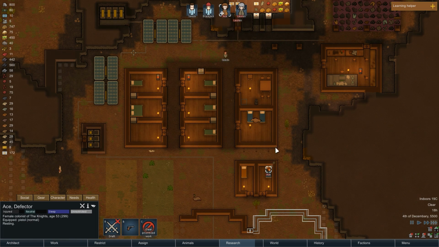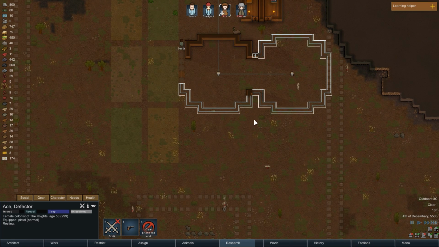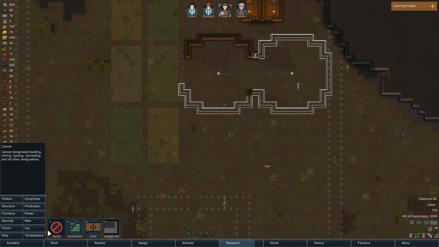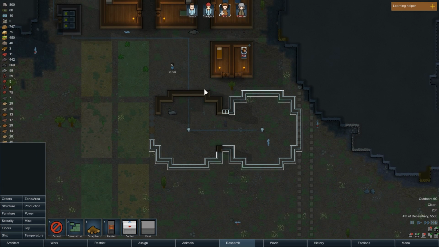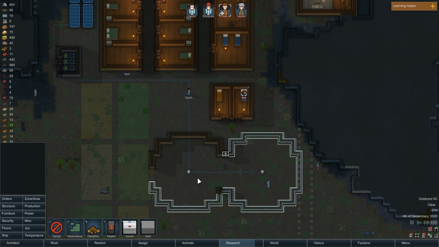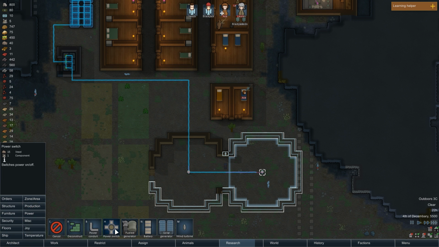But once Ace moves up, we'll move her into one of these beds. We're also going to want a heater to go like right here. Just one should be fine. It doesn't need to stay super warm in here as long as it isn't freezing. That's the big thing. And then these can be turned off at night. So we want to go power, issue a power switch like, oh, but then the heater will turn off.